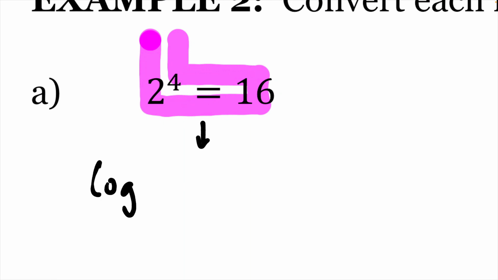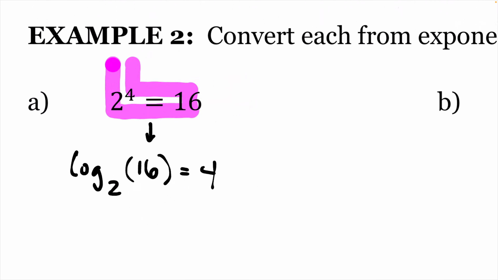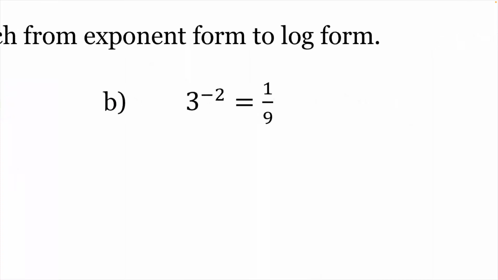What number did I hit first? 2. That goes down here. Parentheses. What number did I hit second? 16. What number did I hit last? 4. Those two say the exact same thing. One's just a log, one's an exponent. Okay, we're going to be doing that a lot today too. Okay, so let's try it on the next one.